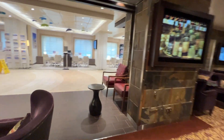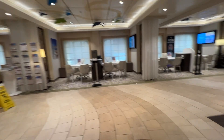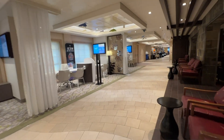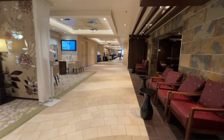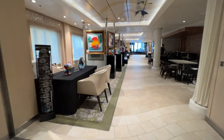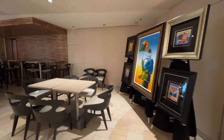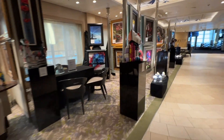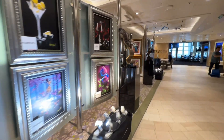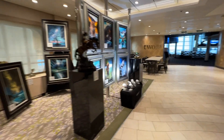Lining the hallway toward the aft are several meeting nooks for booking your next cruise. If you book your next cruise while on board your current cruise, they will usually offer some additional onboard credit along with whatever promotion Royal Caribbean is currently offering. There's a small art gallery to the left and pieces are changed out regularly. The tables and chairs are convenient for seating if you pick up food and drinks at the 270 Cafe, and several guests were also using these tables to play cards and board games.